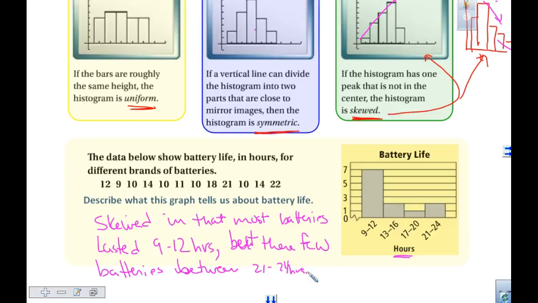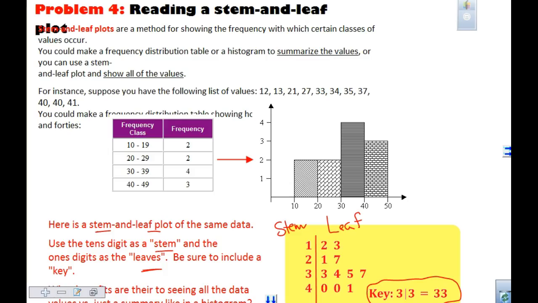Batteries lasted between 9 to 24 hours. Yes. Could they just say, we have batteries that last 24 hours? Most of our batteries, they can't really say most, right? But they do have batteries that lasted up to 24 hours, right? So depending on where, maybe a consumer watch group might be going, yes, you do have a few that give you 21 to 24 hours, but you know what? The majority of yours last between 9 to 12 hours. So data can be used many different ways to present many different pictures. Kind of depends on what you want people to see or believe.